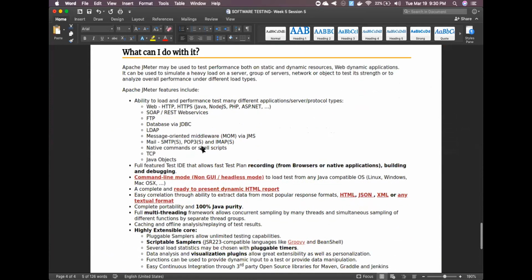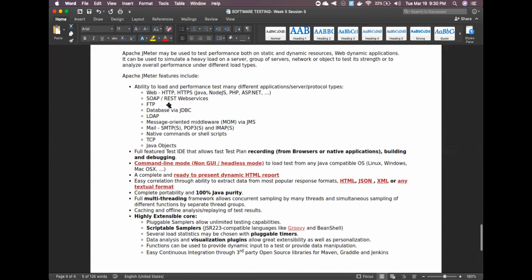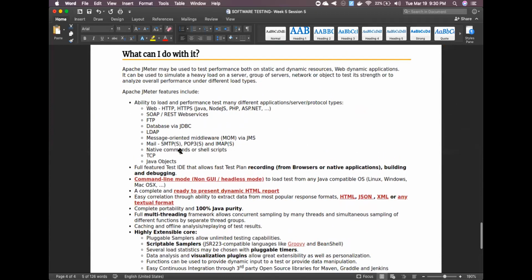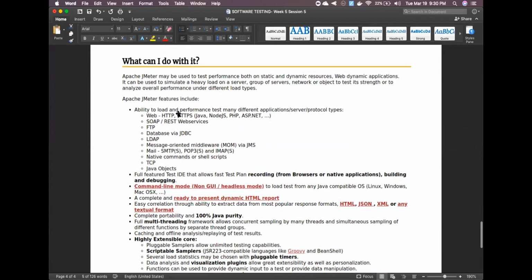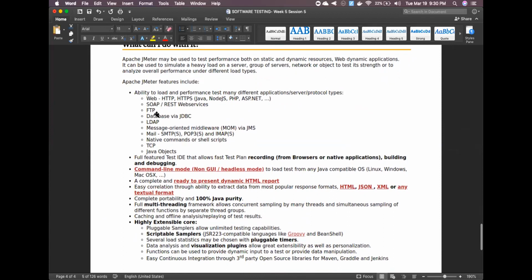Now, this all is from some reference website where they told what all you can do with JMeter. It is a very powerful tool and it is from the Java community. So the Java community is very smart and very tech savvy. When they build these open source tools, they ensure that it is doing the maximum of its job. So it's not only REST API or SOAP UI. There are 10 different things which you can do with JMeter. Even I am aware of only 3 or 4 of these. The rest I have never touched.